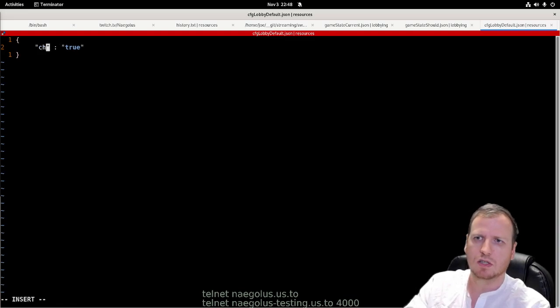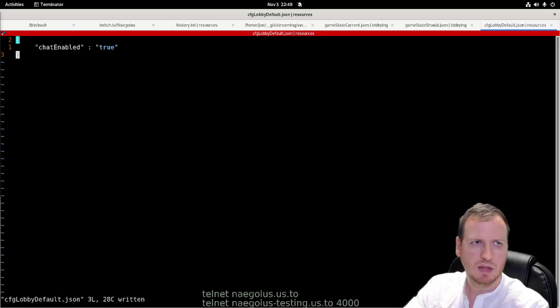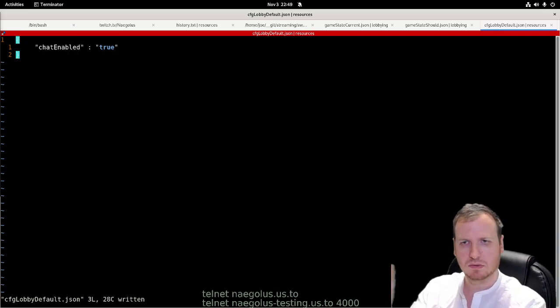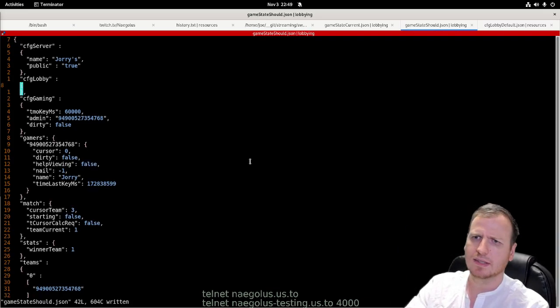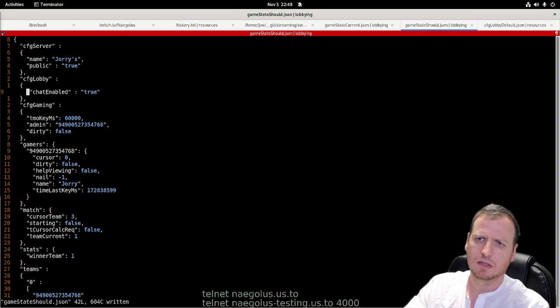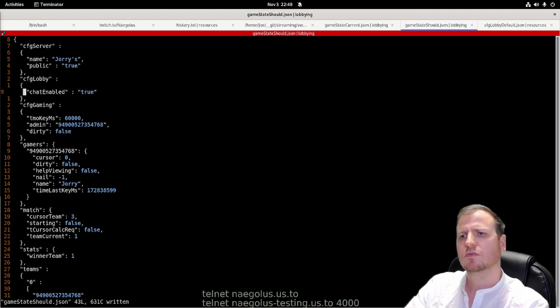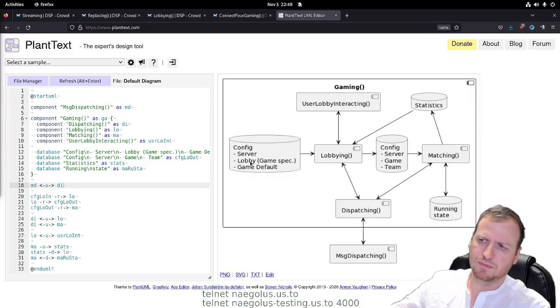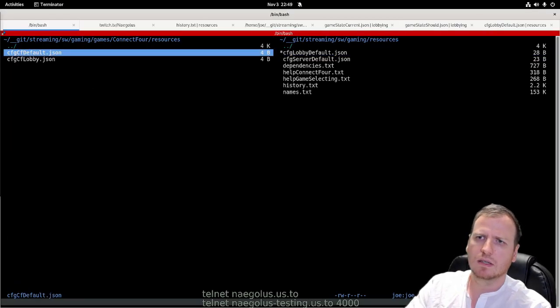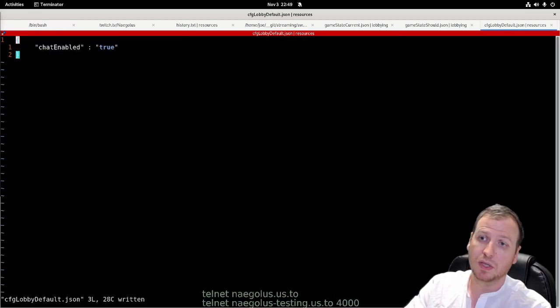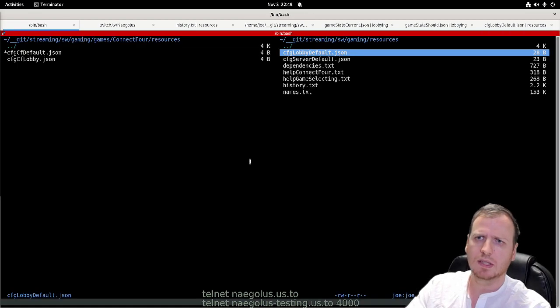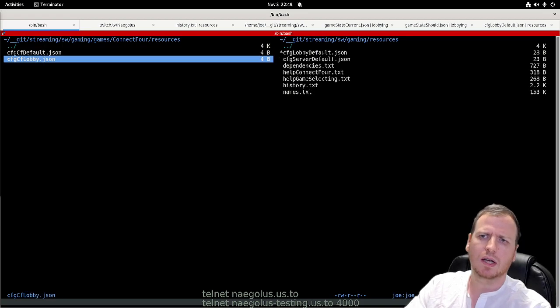For example, chat enabled. That could be one setting, and this setting could be overridden in the connect for lobby.